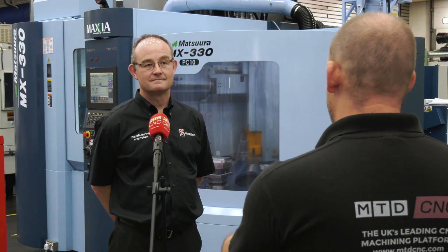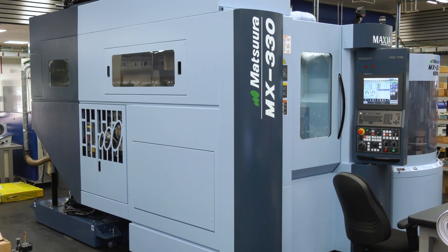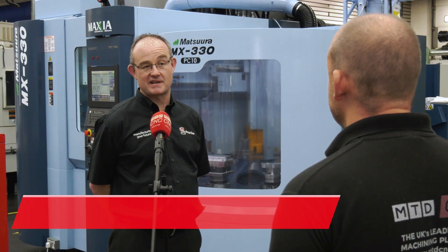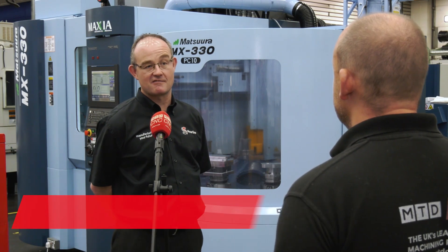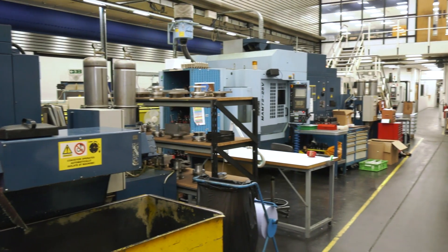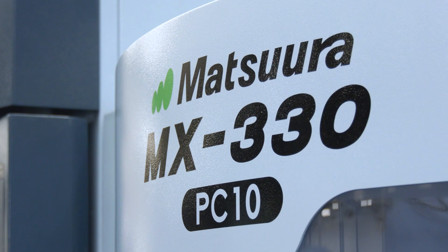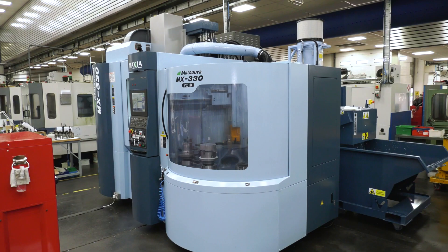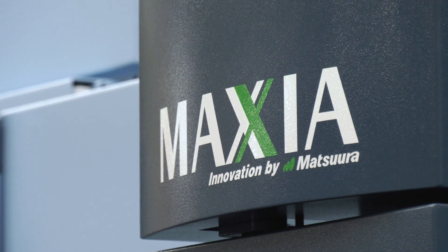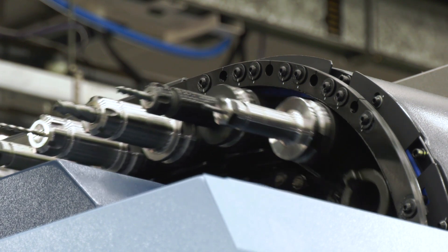John, can you walk me through the purchase of this new MX330 from Matsuura? Buying the Matsuura was just a natural progression for Shearline. We're already a user of Matsuura machines — we have nine other Matsuura machines. At this factory we have some 25Vs, and buying this MX330 behind me was a natural progression because the machine is offering us so much better rigidity, along with all of the other advantages that Matsuura bring, such as longevity and multiple tools which make setup so much more easy.